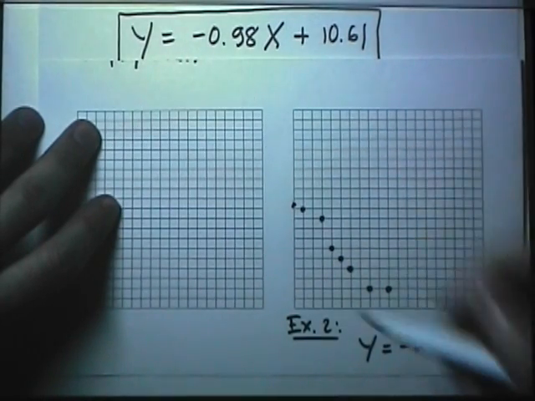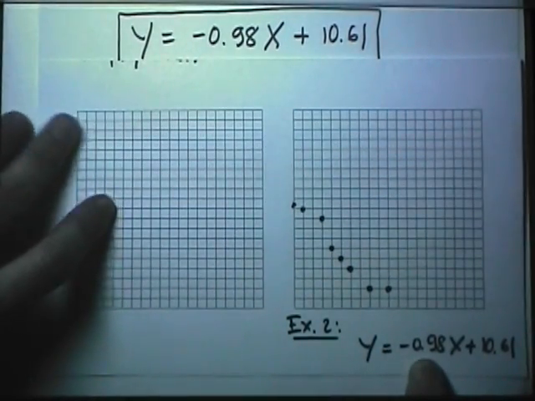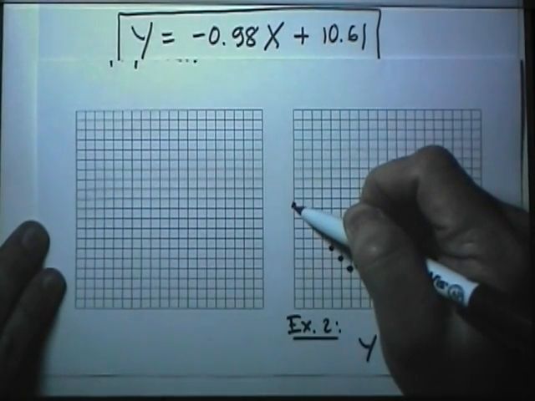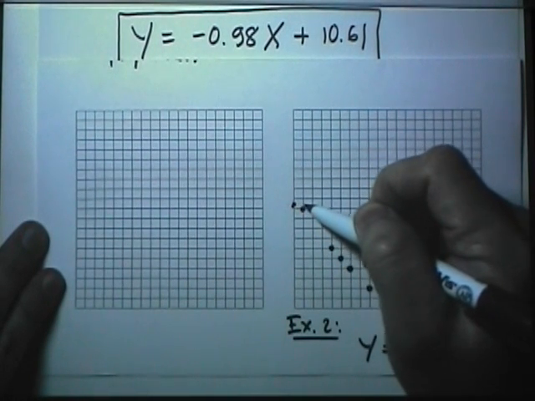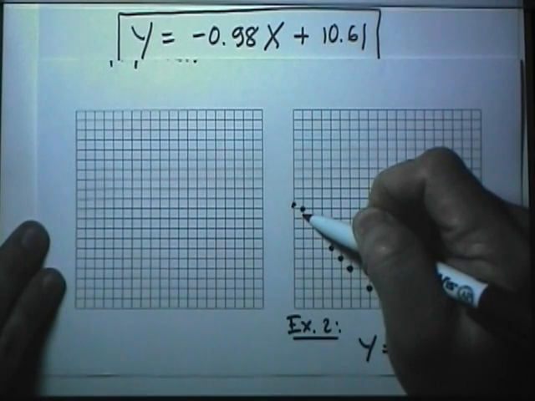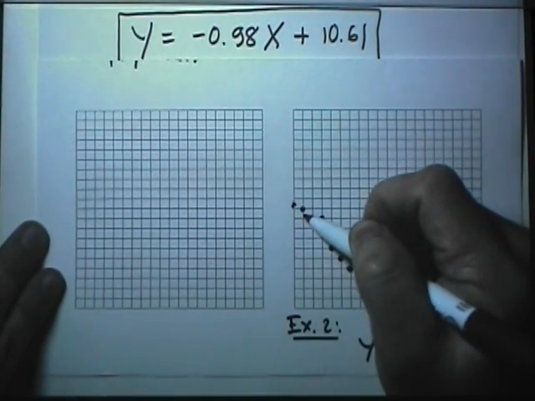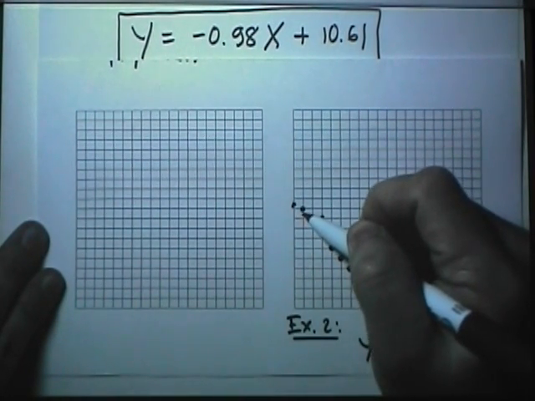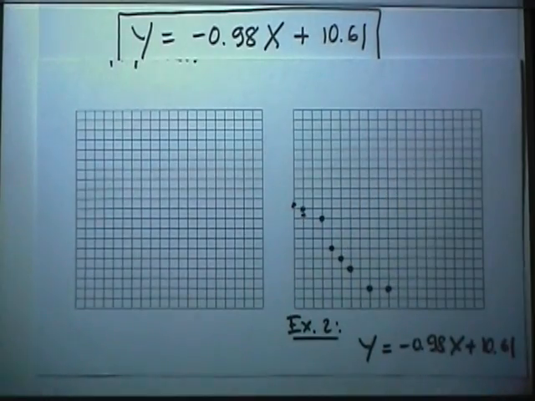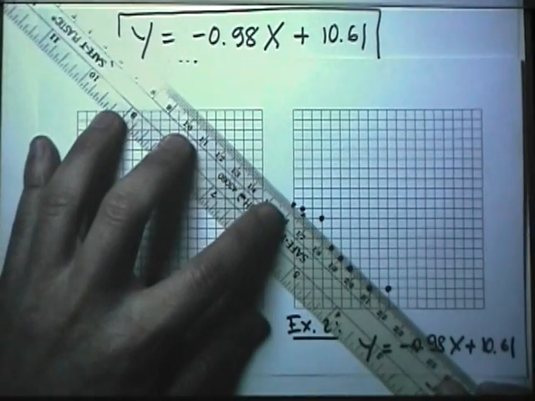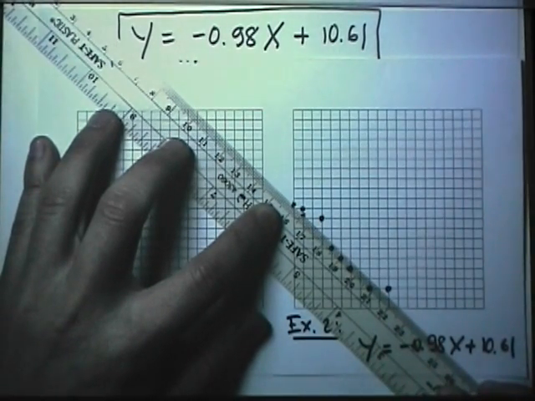my next point here, you would need to rely on the slope that we have found already. So starting with the first point at the intercept, you're going to count over to the right 1 unit. And then you're going to count down, because it's a minus, so you're going to count down almost 1. So it's this point right here. That's my second point to draw the graph. Okay, so now I'm going to connect the 2 red points.